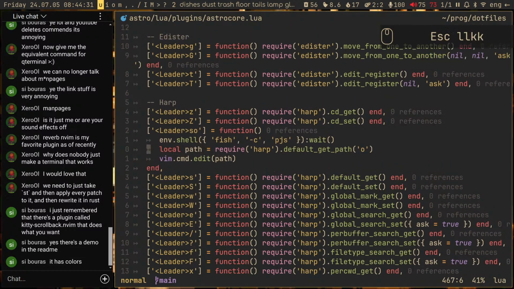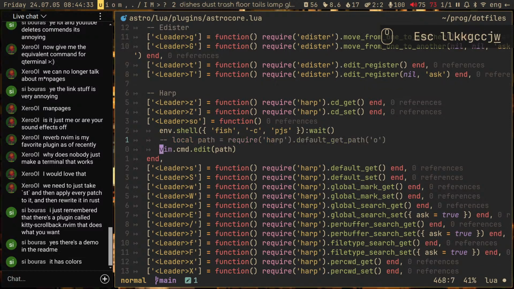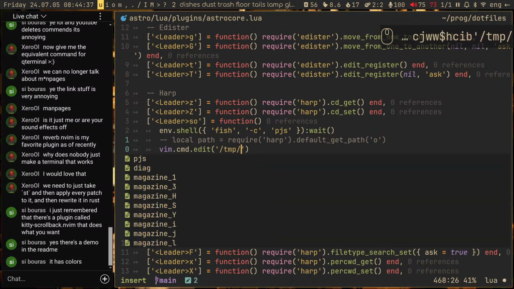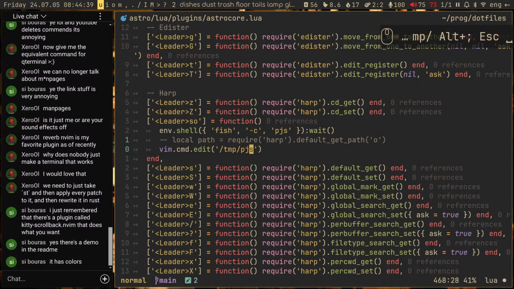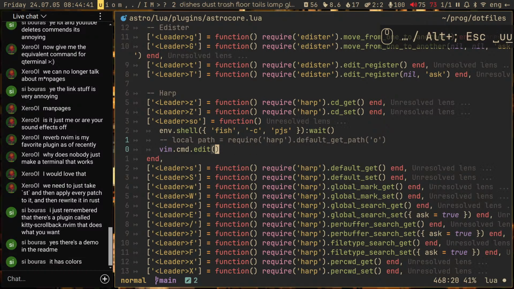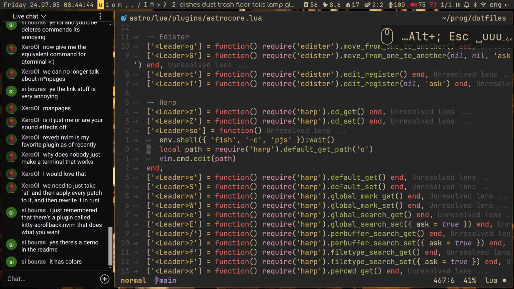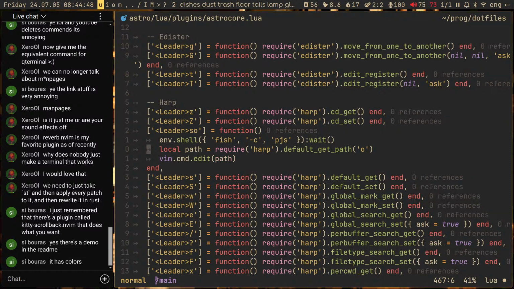You could also, I guess, just not use harp here at all and specify the path yourself. But the benefit that you get here is that if I ever change the path in harp, I'll only need to change it in harp, and this will get dynamically updated. I won't need to reload Neovim ever. So this is why I still use harp in this mapping.